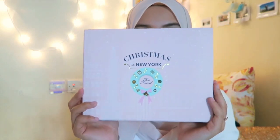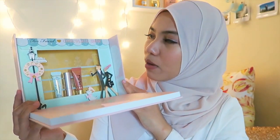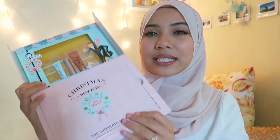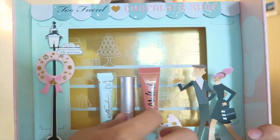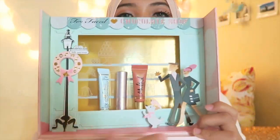First, I want to start with the big makeup items I purchased. In January, I picked up a product from Too Faced at Sephora Dubai because I went there for New Year. This is the Dollhouse palette from Too Faced, which has a chocolate shop theme. I grabbed this because of the palette and the miniatures — I have never owned any Too Faced product, this is my first. I also got a chance to try the Better Than Love mascara, the Melted liquid lipstick, and the eyeshadow primer.